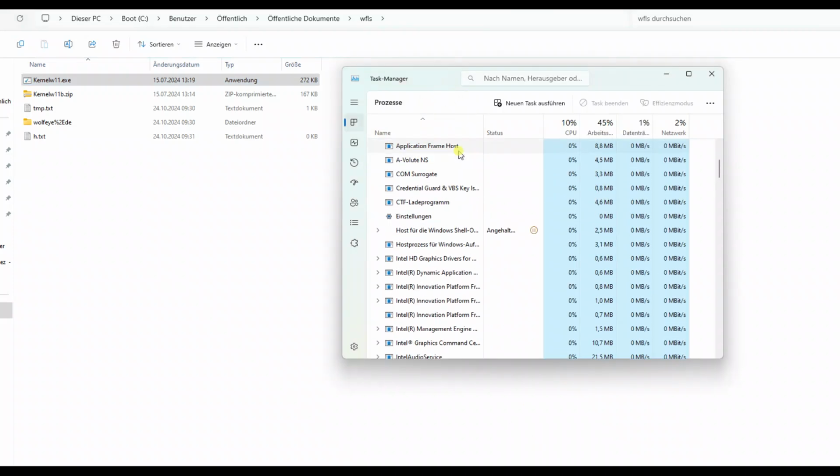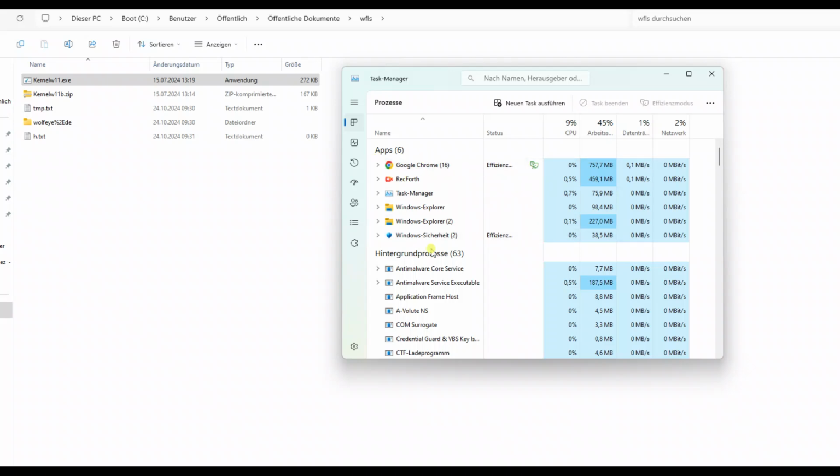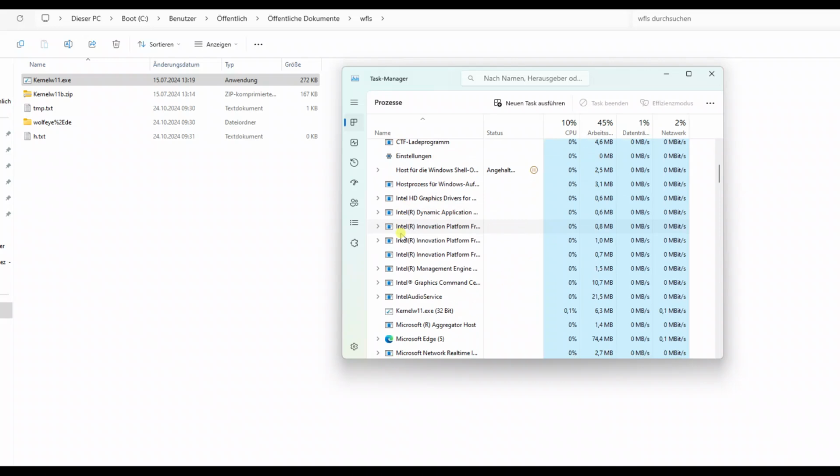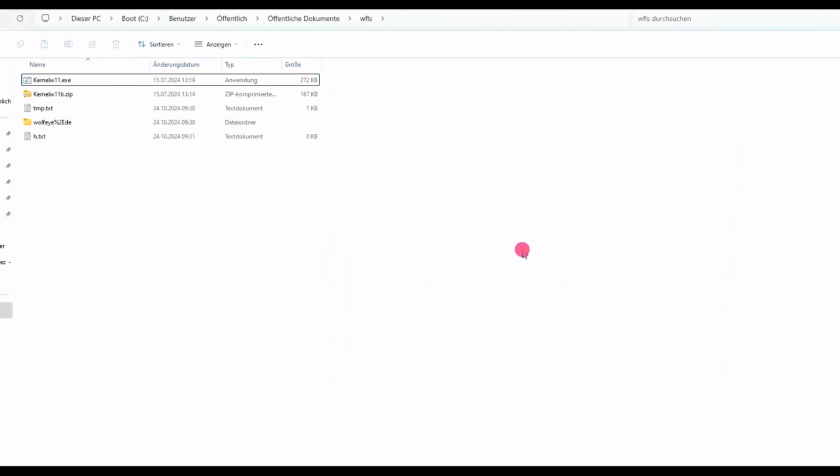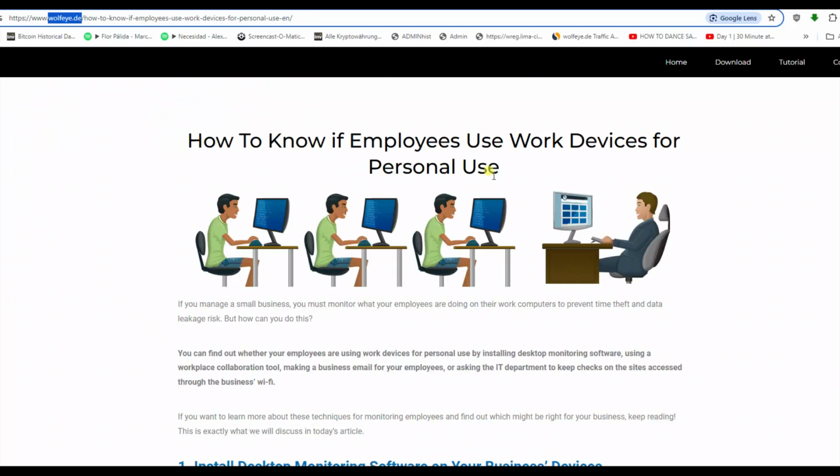You can also go to the task manager and you will not find the entry under the apps. It's under processes, and you will have to search for it. You can rename the application to whatever you want, and that name will be shown there. So it will hide itself very effectively. That's basically it.